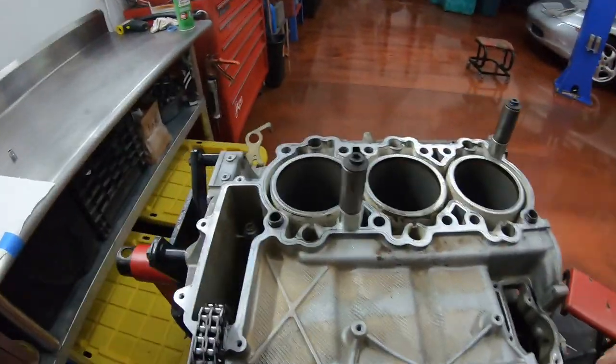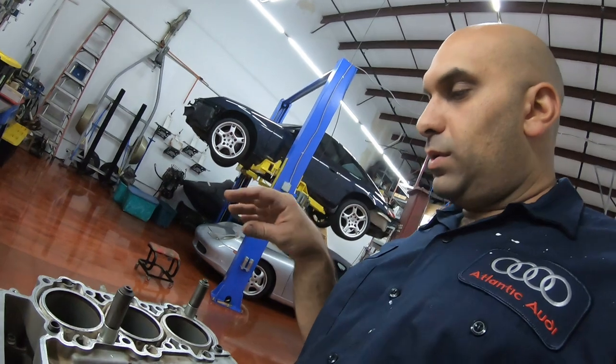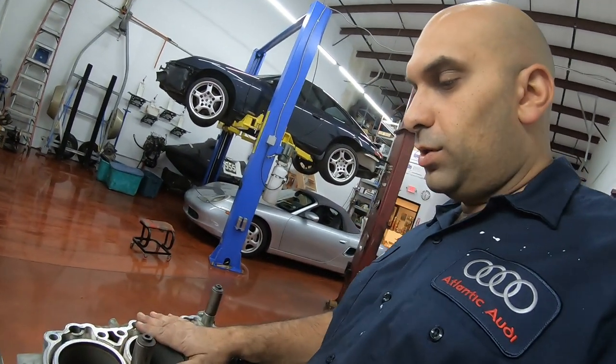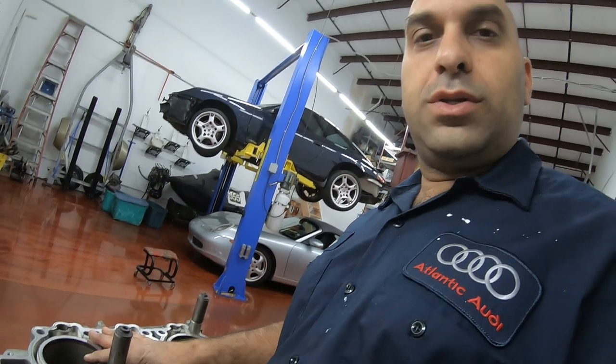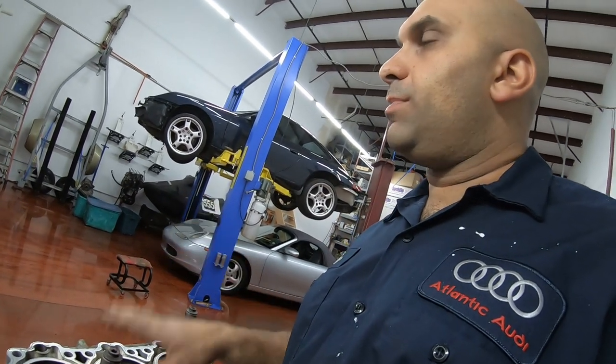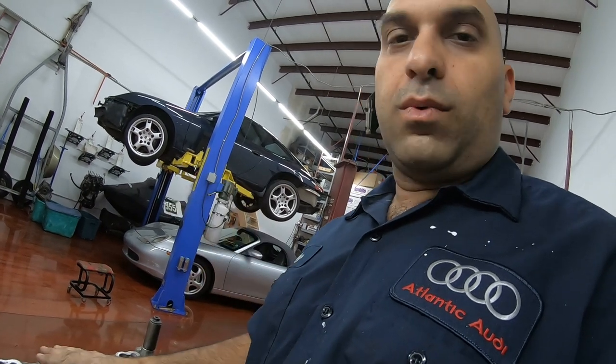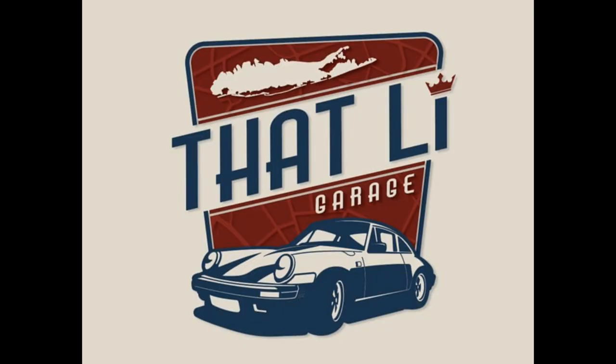At this point, we are ready to install the pistons and rods on this side of the motor. But before we do that, I'm going to do something to the pistons that I normally do to race cars, but why not? I have the stuff here.